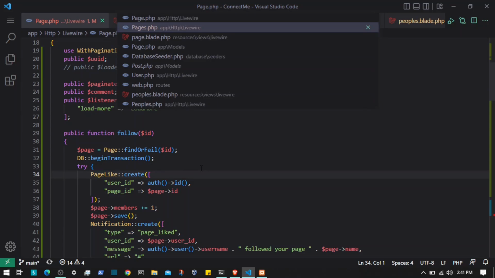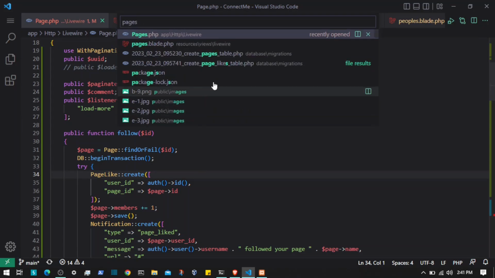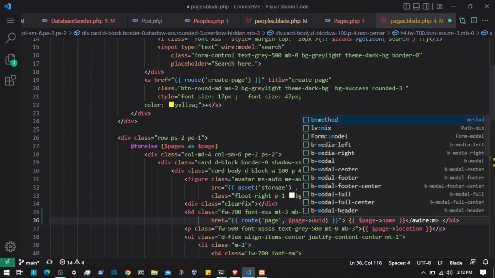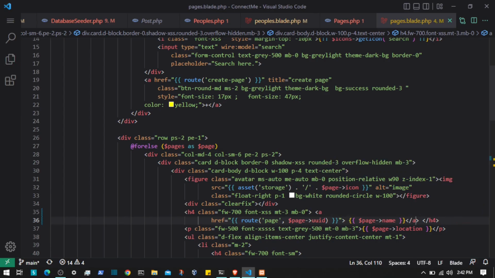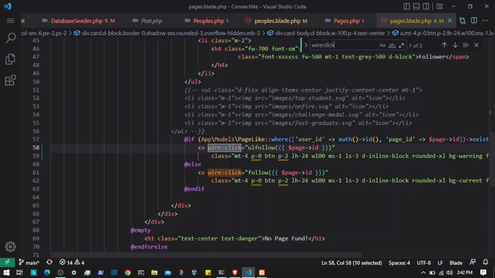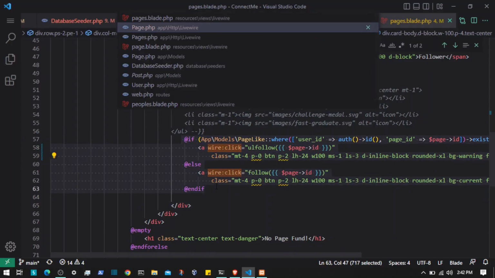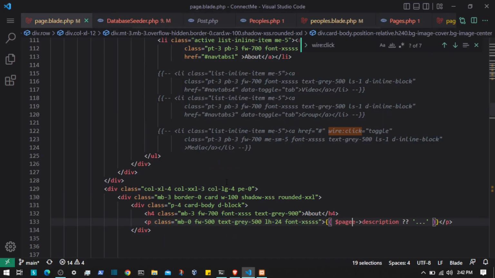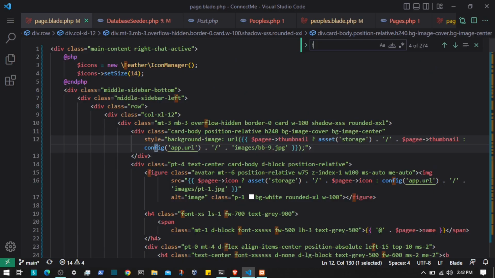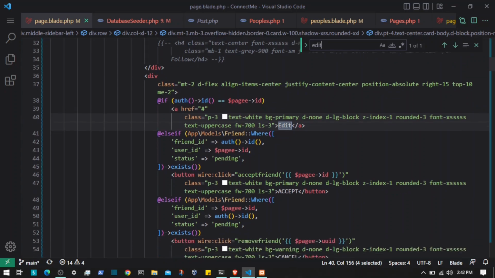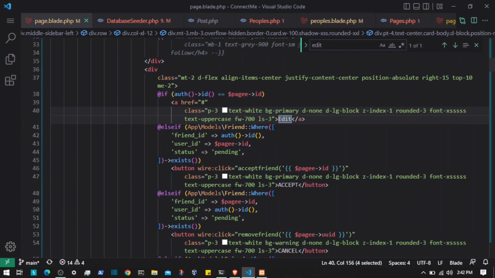Now I'm gonna go to pages blade file and see where we have wire:click. I'm gonna search for wire:click. Here we have that. So I'm gonna copy this condition because we need that in order to check that. So I'm gonna go to page, and instead of friend or edit, accept, reject.